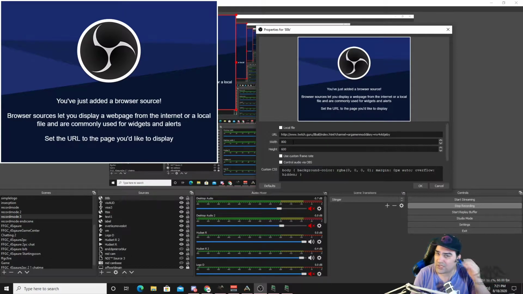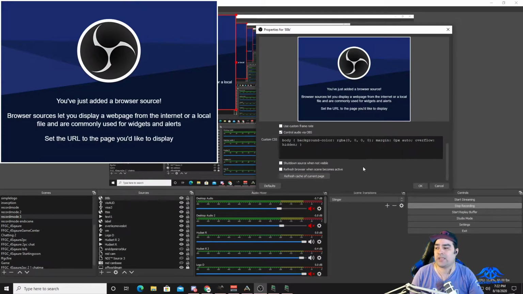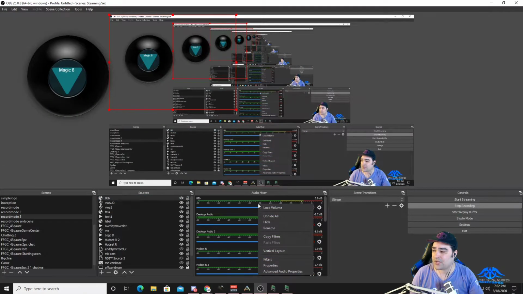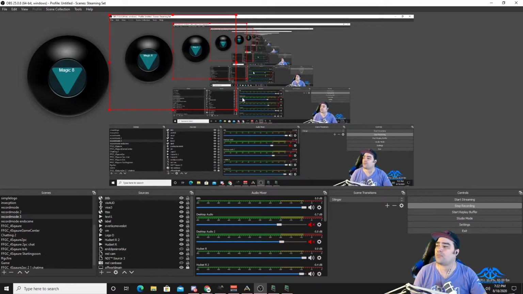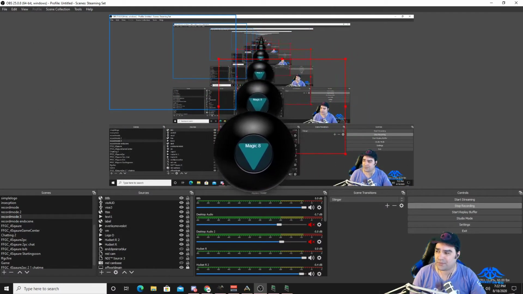If you do want to use that zoom animation that was on the other screen, you might have to up this width and height to like 1000, 1100 or so. I like to control my audio via OBS so I can route the audio wherever I like. And that's really all the settings you need. Hit OK. And then underneath advanced audio, just because I need to make sure you all can hear it as well, I'm going to hit that A8B and set it to monitor and output. And then you can see that it's already showing up on screen for us.